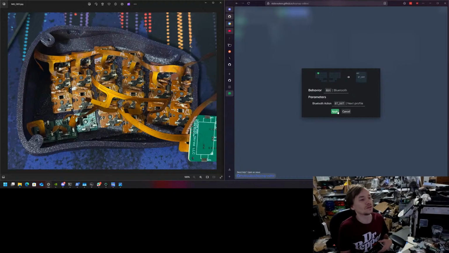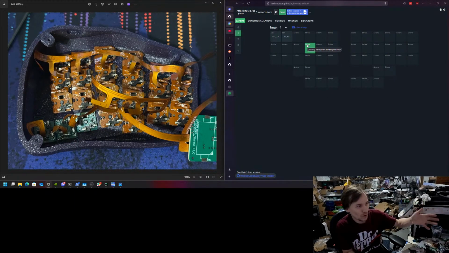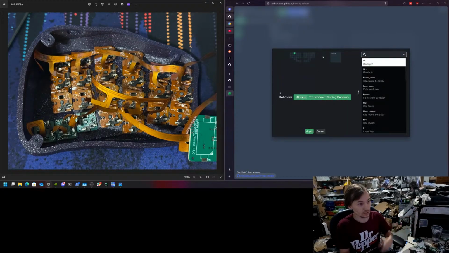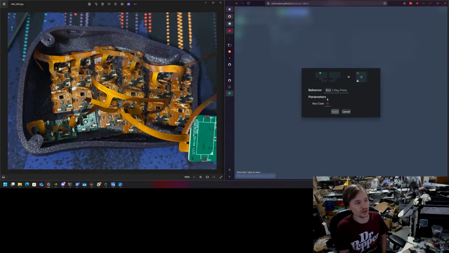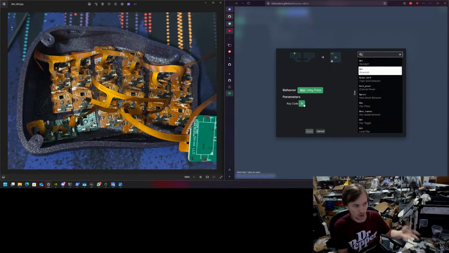Next. So to explain what some of this is, this website is fantastic because it knows the ZMK key codes. So you can literally just pick a behavior. Let's look at a key press. There are 2 different categories: there's a behavior, and then there's a parameter. And what's fantastic about this is if I want to do underglow, I know it's a behavior because it's more complicated than a key code.